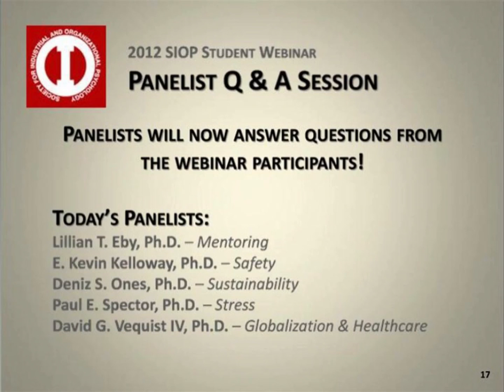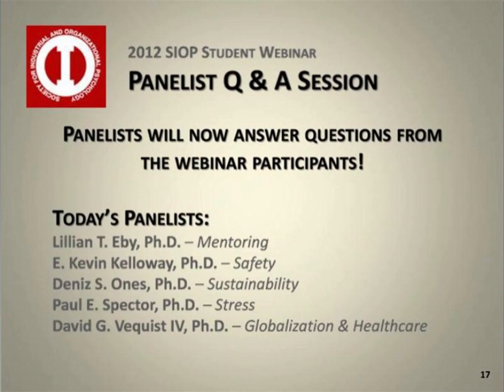We'll now go to the questions that are being sent in via chat from the participants. The panelists will now take turns reading these questions aloud and then answering the questions that have been assigned to them. So we encourage participants to submit questions via the chat box on the screen. As a reminder, the chat is located on the left-hand side of your screen. To submit a question, type your question into the small box at the bottom and then hit the send button. But please note that due to time constraints, our panel may not respond to all the questions that are submitted. So we'll start off with Dr.